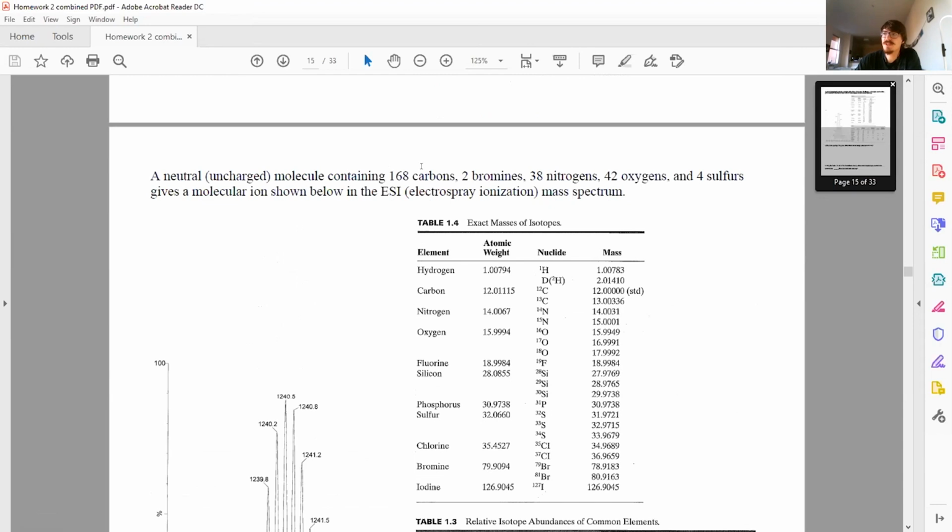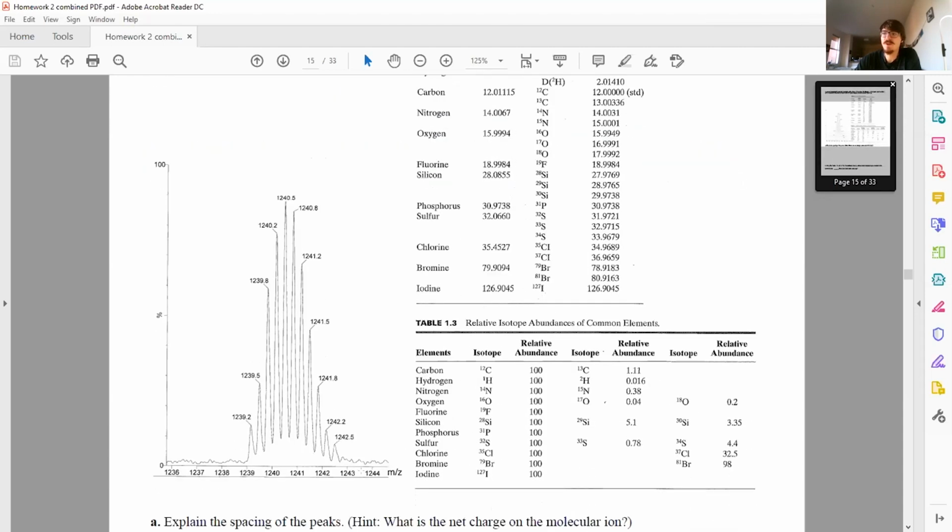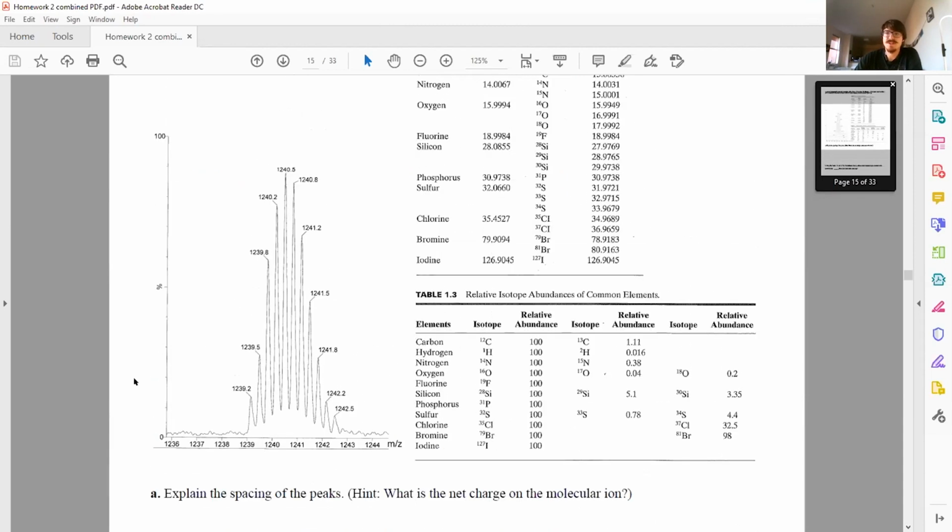And even though we don't have the number of hydrogens, if you were to add up the mass just from the carbons, bromines, nitrogens, oxygens, and sulfurs, that already is heavier than 1244. So we know that none of these peaks in this spectral pattern are the molecular ion. We're looking at something that is more charged than just the M with a single charge. M over Z, if you add a single proton to a compound, Z is 1.